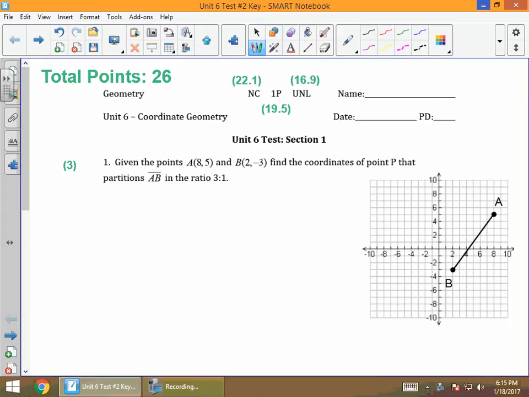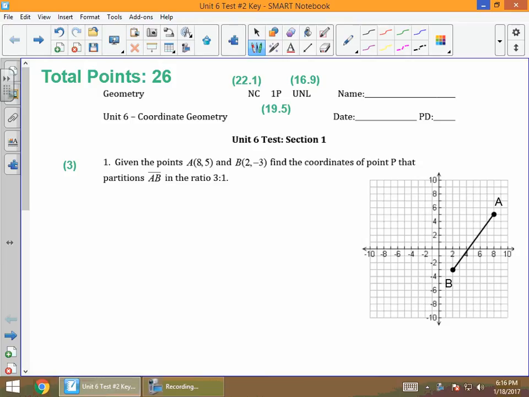This is the one that includes the line partitioning, and I'm coming to you tonight with the key for that. It's going to be 4 pages long. A little bit about the test. First of all, it was out of a total of 26 points. So there are 26 things, and you'll see in that mint green color, those are the points that each question is worth. So as you're checking your own test, you can check and see how many points you earned out of the totals.